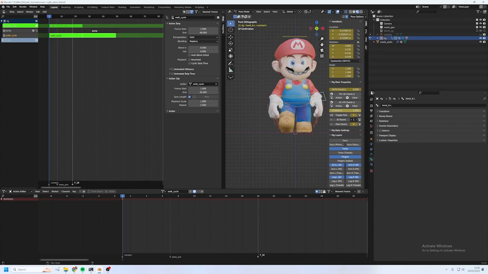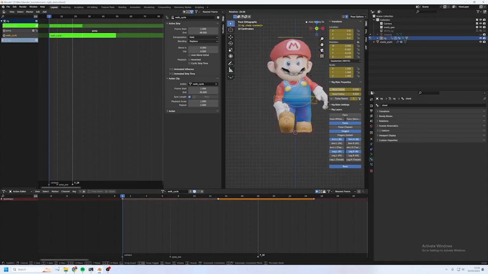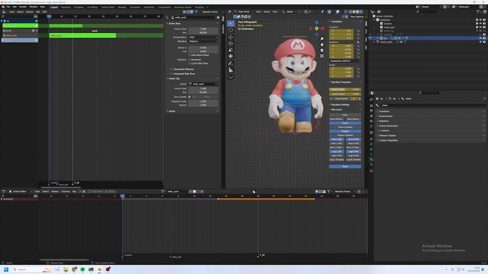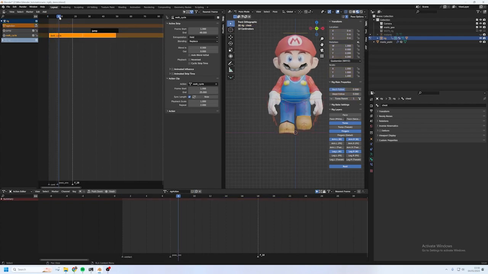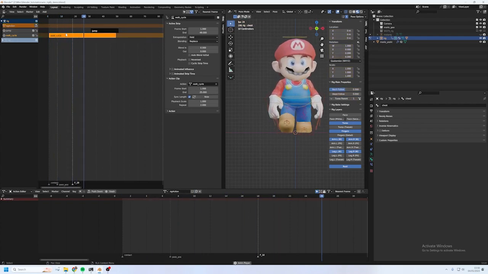This one's currently on 1, so I'm going to put that on 4 as well, and press I. And now when his hips move, that sticks, but most importantly when his chest moves, those arms stick. That's good, that's all been keyed, and because it's been keyed, walk cycle will now hold on to it when it's in the NLA editor.